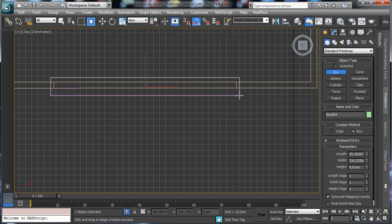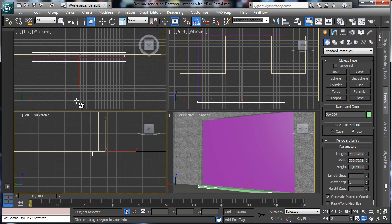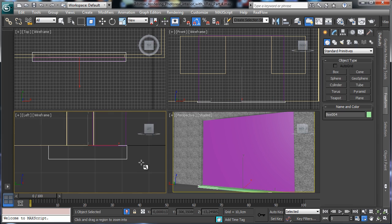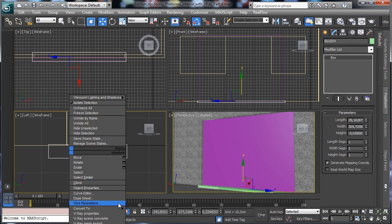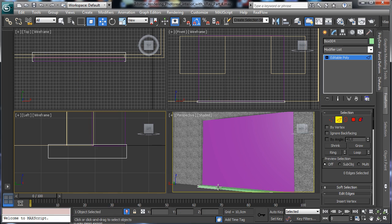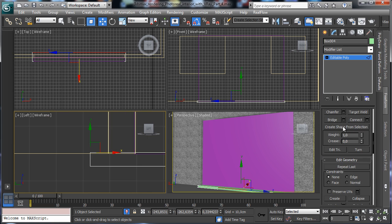Obviously we don't see outside from our point of view, but it is nice to have the right thing in the right part of the scene. So zoom there and zoom again, and this one will be just a little bit higher, nothing so much. Okay, convert to editable poly, and this edge. Okay, this one can have a chamfer, but it is little, with 2 segments. Okay, nice.